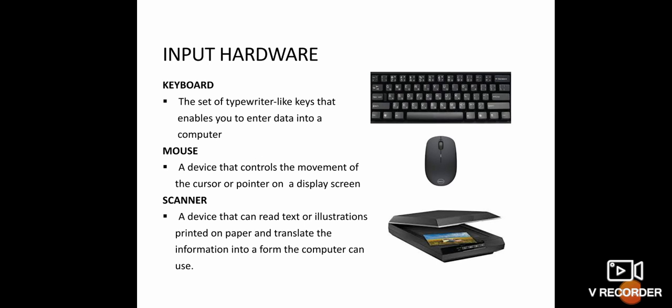Then you have a scanner. Before learning about the scanner, you have to know two things: one is a hard copy, another is a soft copy. When you take a printout of a document, the printout is called a hard copy, whereas before the printout, when you have a Word document in your computer, that is called a soft copy. Here the scanner converts the hard copy, that is the printed document, into a digital document, data that is stored in a computer. It converts the hard copy into a soft copy and it can be stored in your computer just like an image format.